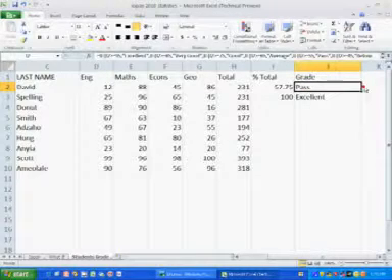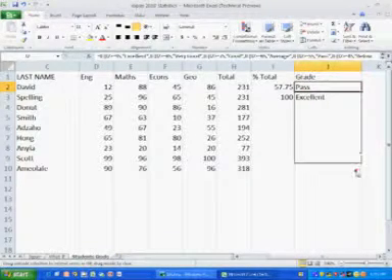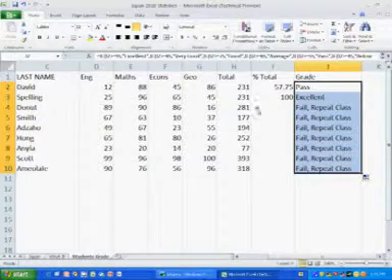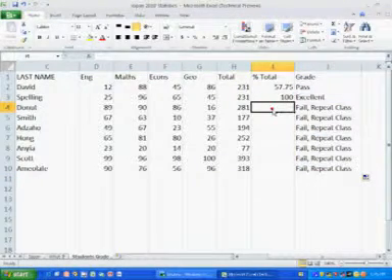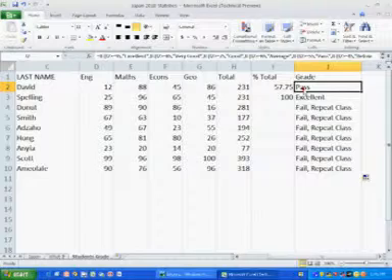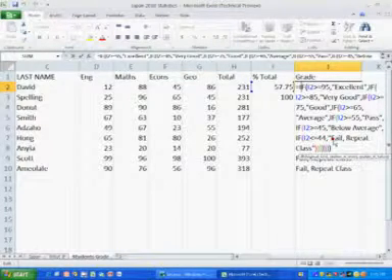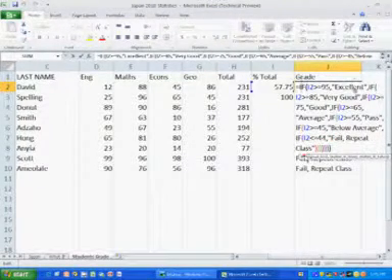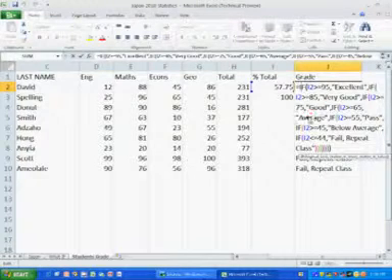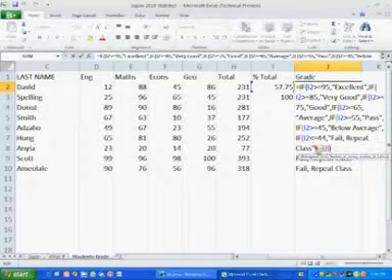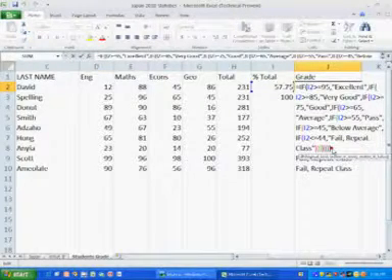Now let's drag this one down. So that's it. Now we said if it is 0, then you have to repeat the class. You have failed, therefore repeat the class. Look at it. The last one is if the number is less than 44, your mark is just 44, then it is a fail, therefore repeat the class. You see, we have excellent, very good, good, average, below average, then fail, therefore repeat the class. Here we use almost 9 or 10 IF statements.